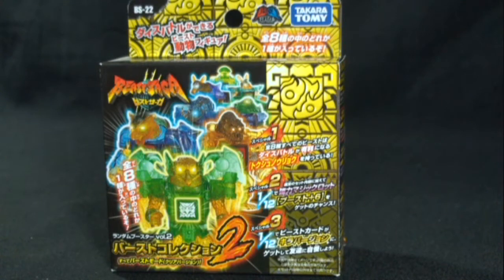Hello everyone, hopefully everyone had a great holiday. Today we're going to be taking a look at a Beast Saga fig from Takara Tomy. I actually won this on the Cybercast about a month ago. If you're not familiar with the Cybercast, it's a great show for Transformer fans hosted by G1 Hexatron and Primal Sabbath. It airs every Saturday at 6 p.m. Central Standard Time on G1 Hexatron's YouTube channel.